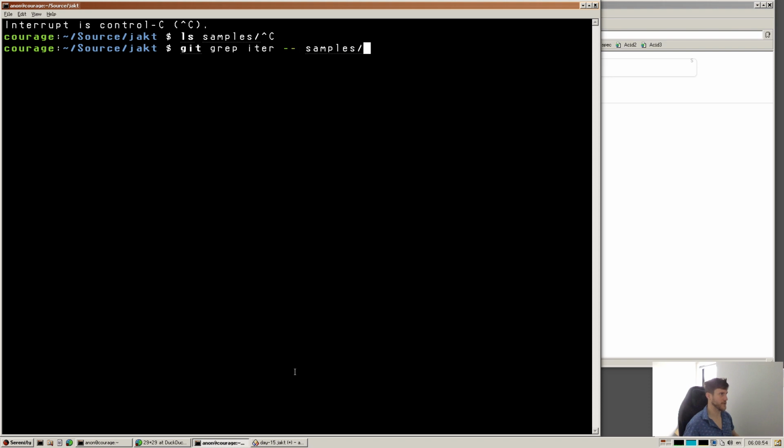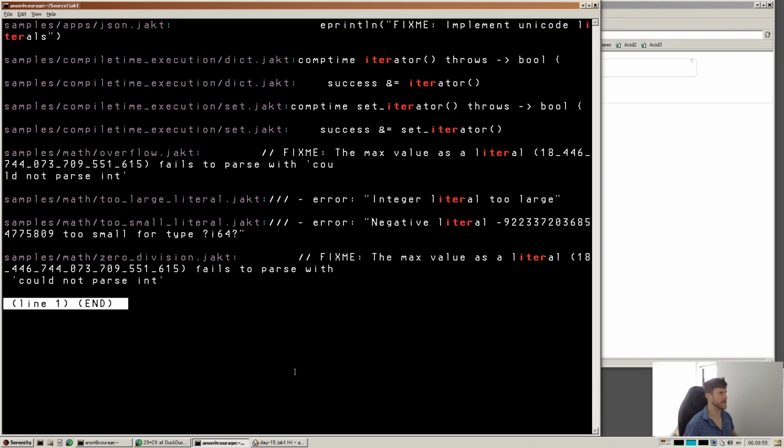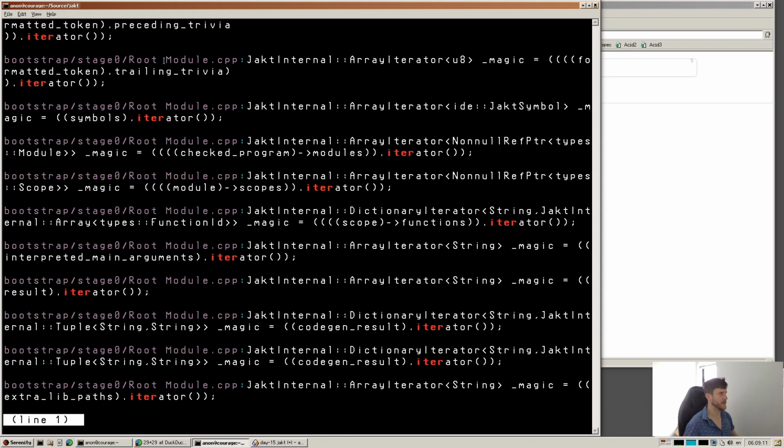Cool. It should get me something. Right, so we might be able to do something, I don't know, like compile time execution. I'm not sure if that's what I want. What if we just do that? So iterate, it could be a thing.